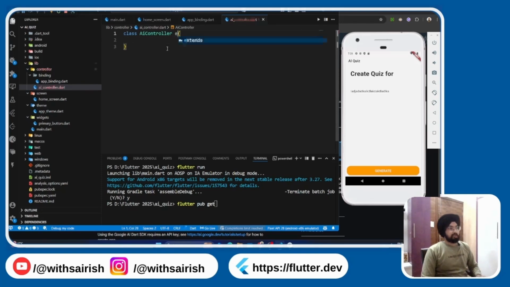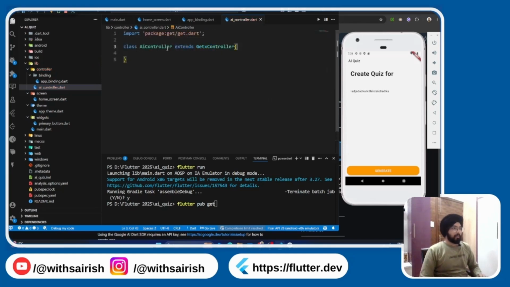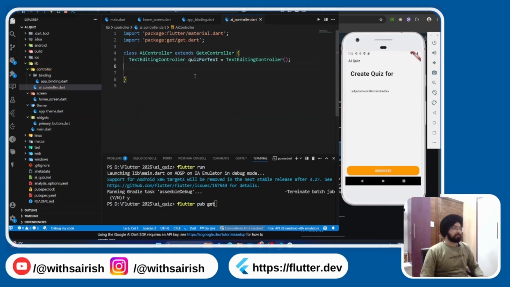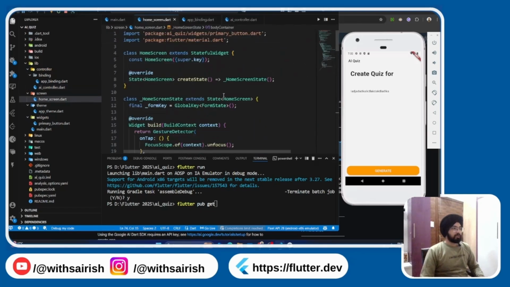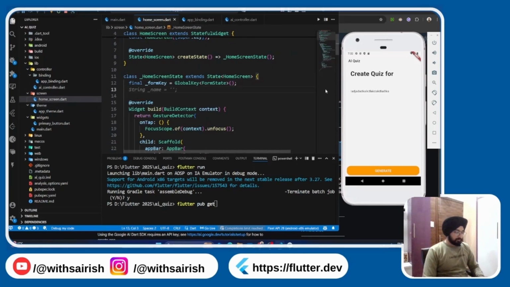Since we are managing the state with GetX, we are extending the GetxController. Okay, and in the home screen I am just writing AI controller.